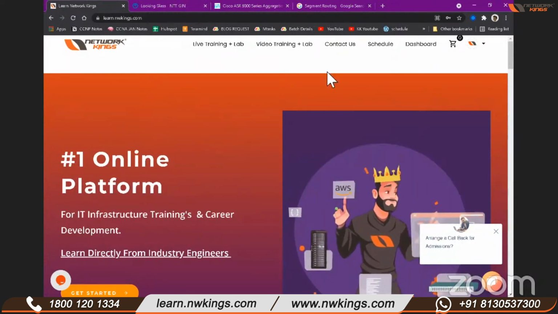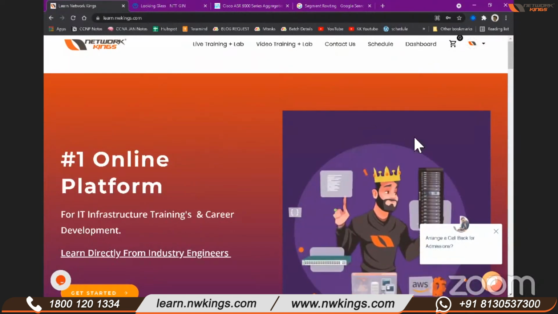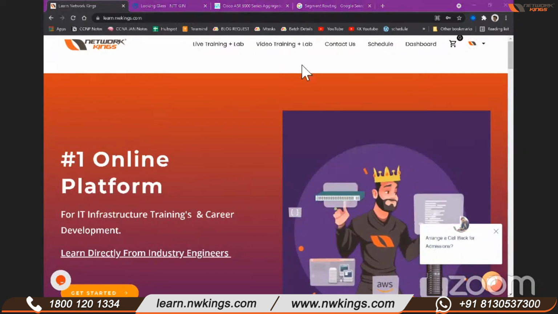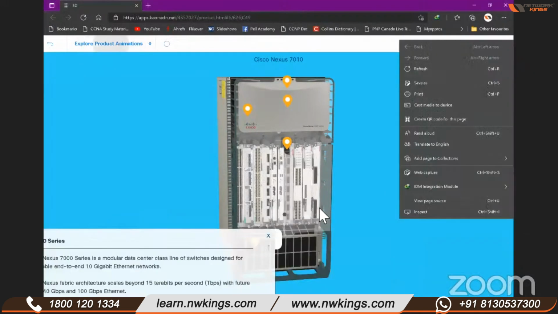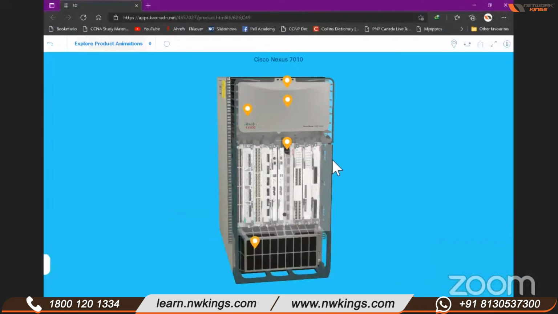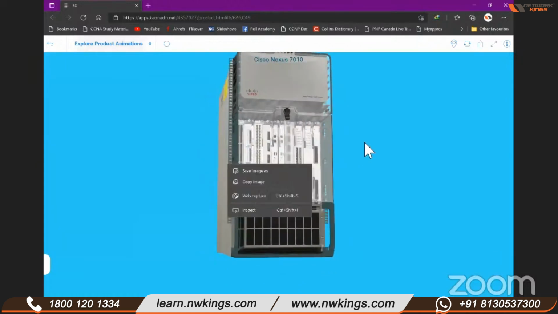So what is this, Kartika? Kartika has sent a link, let's see what it is. Okay, good link. Yes, we have covered this. You made my laptop a bit slow. Okay, so this is AS Nexus. Basically it is just a 3D view of any device. We have covered these types of things in our CCNA classes.